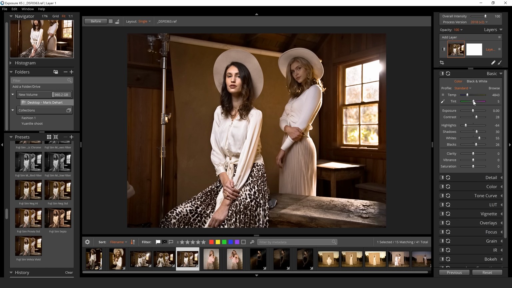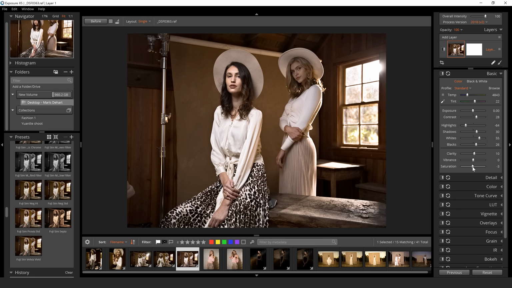And then I'm just going to slightly bump up the magenta tones, maybe to 22, just so that I can pop the littlest bit of pink into this image, and I think that's going to help bring out the skin tones a little bit. So now that I have everything looking pretty good here, let's come down here to clarity. I like to add a very subtle amount of clarity to most of my images, maybe something around 10.